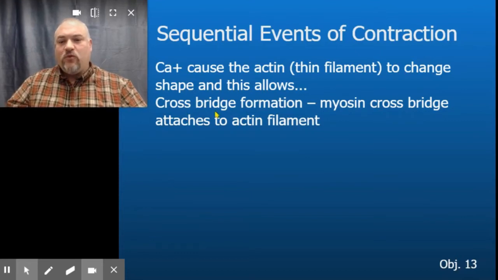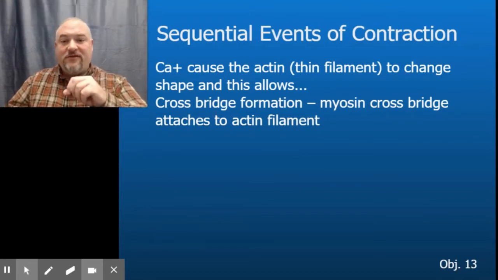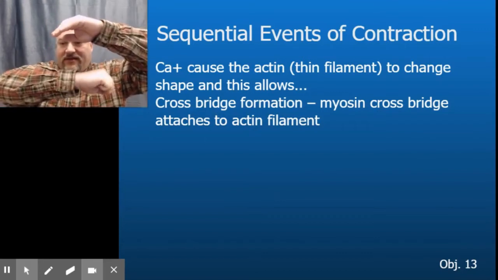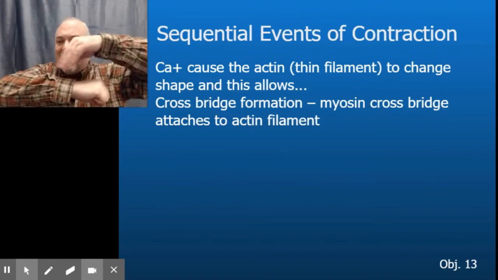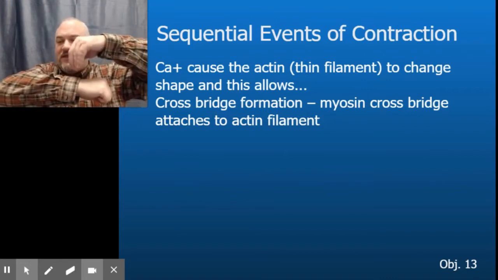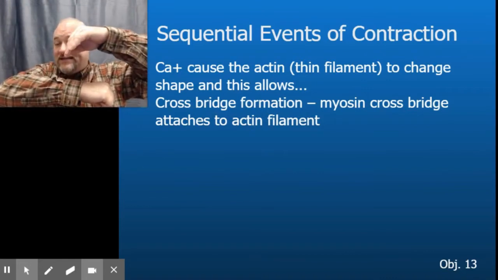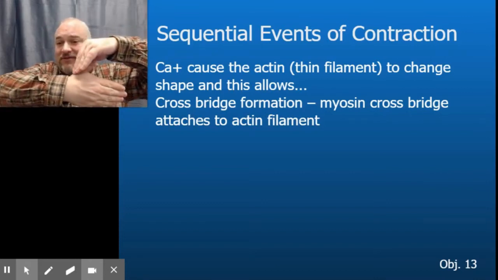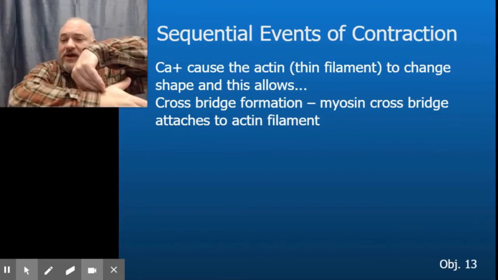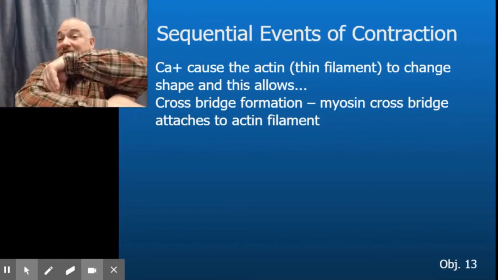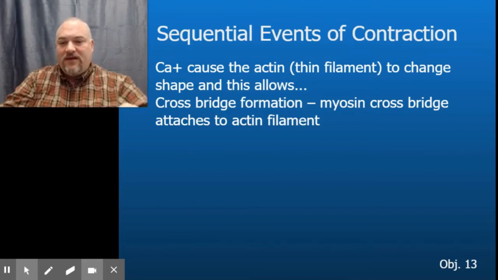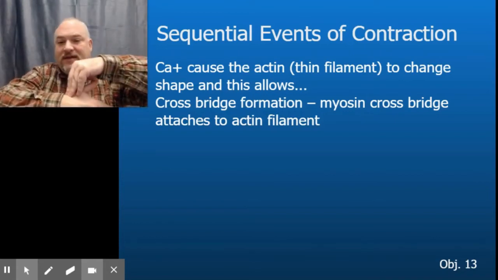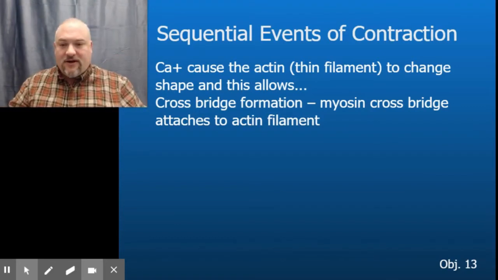So that calcium will cause the actin filaments, the thin filaments, to change shape. So if this is the actin down here, it's this shape, and the myosin can't attach to it. It's like slick. When the calcium gets in there, it'll cause the actin to change shape, and now the myosin is able to bind to it and start doing its contraction. It's shortening its stroke there. We'll form what's called a cross bridge. The myosin and actin will bridge across the gap, and we will start this whole process.